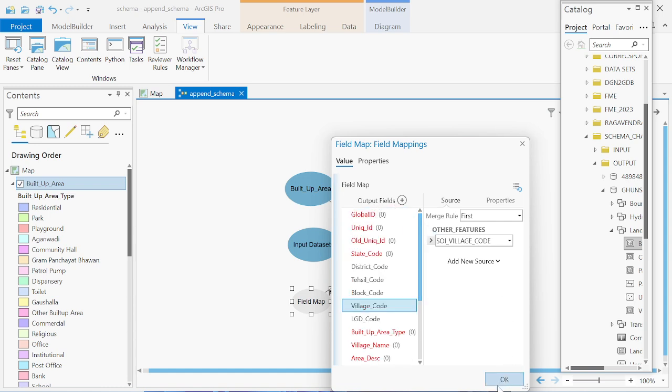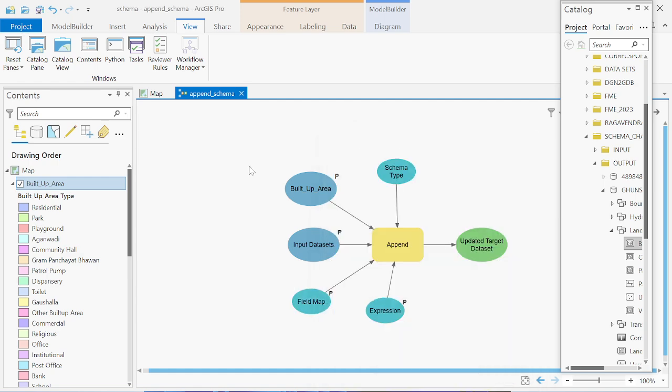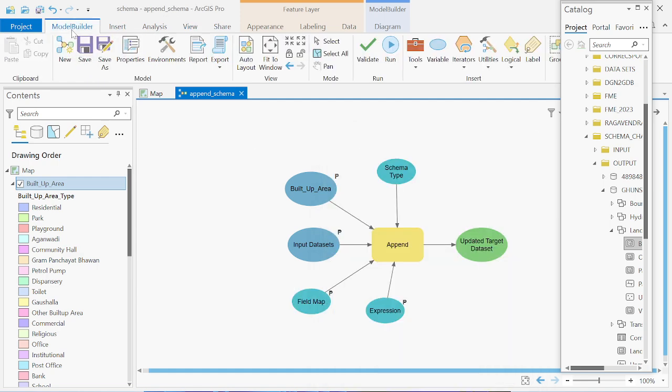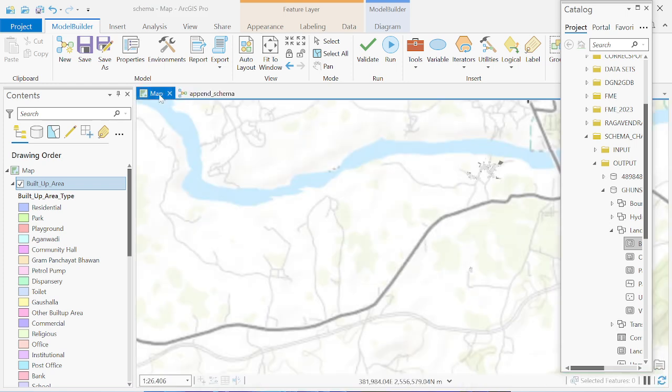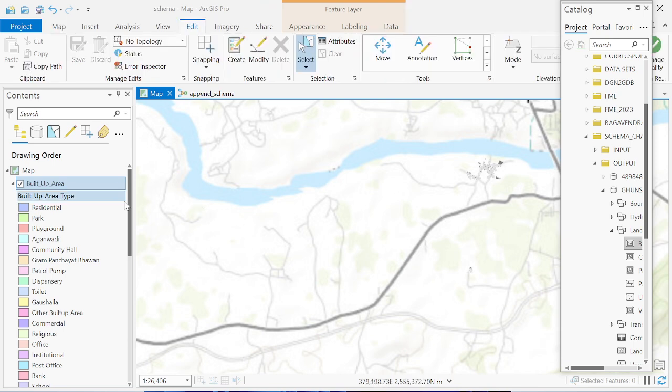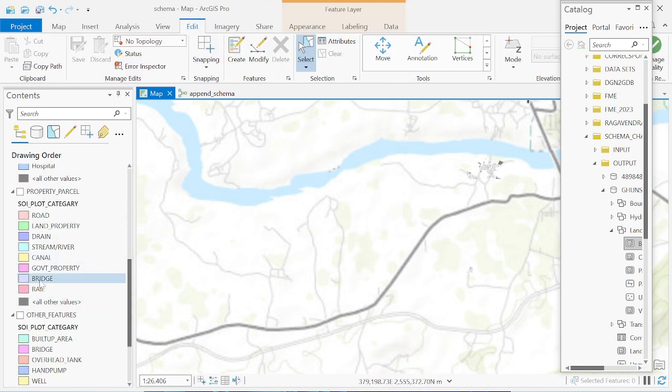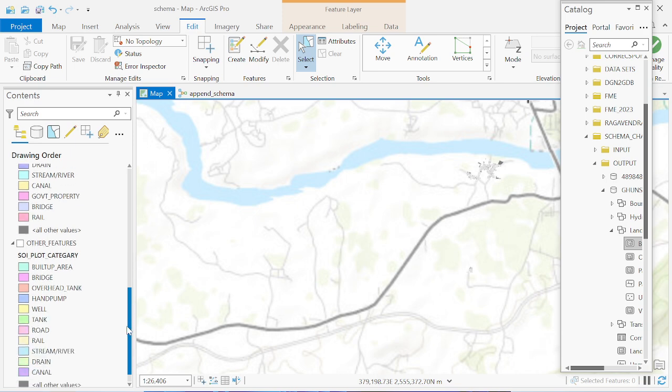Now again run it. Model builder, just validate it and run it. Yeah, succeeded. Go to this, see, here is my output data. So this is my output feature which is checked off.